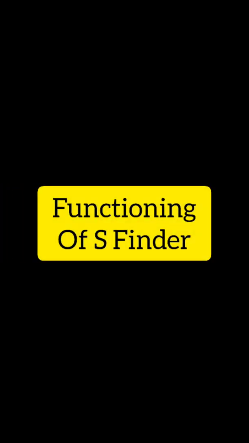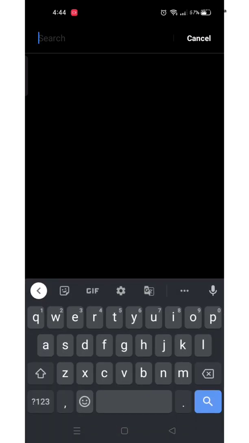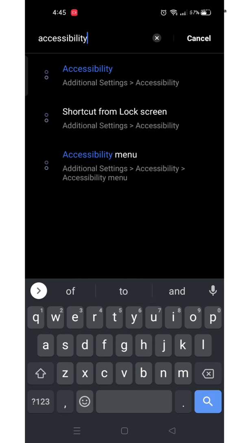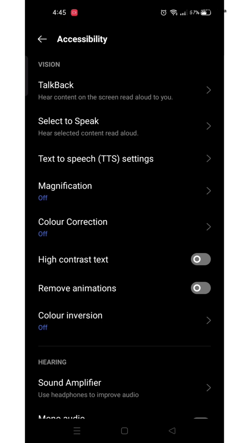Functioning of this app. This is an inbuilt function in the latest Samsung Galaxy phones. Click on the search icon. I am searching for accessibility, which I need to make some changes to my phone. Thus, I will type accessibility in the search prompt. And as soon as it gets typed, the function navigates through the system and then returns with that option.